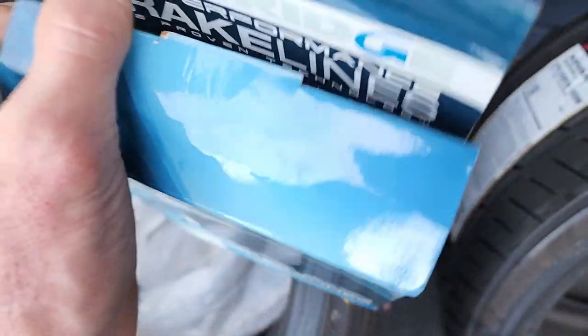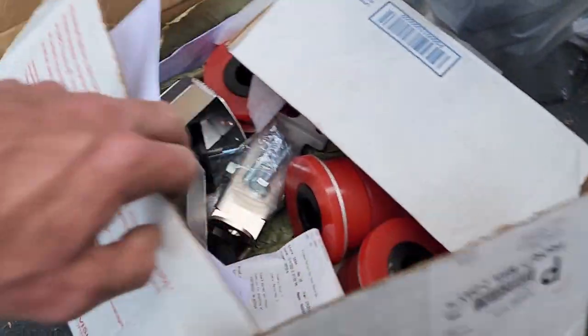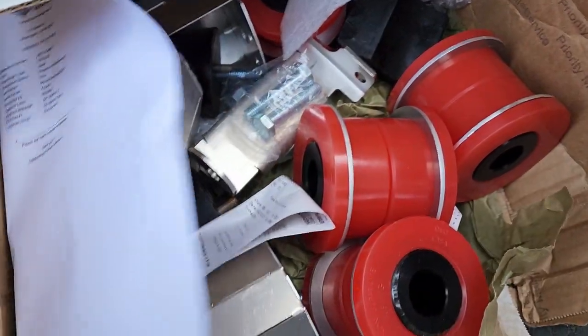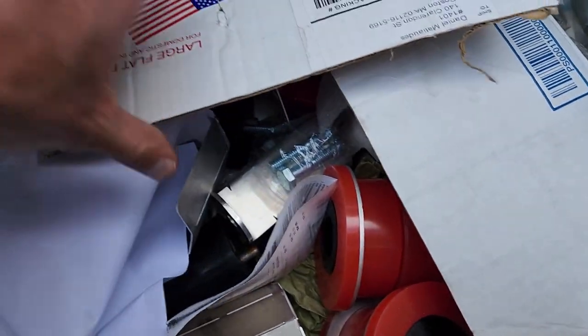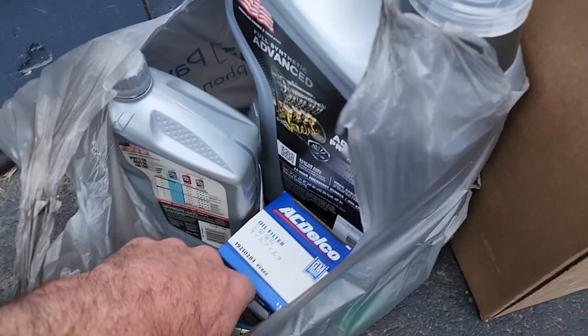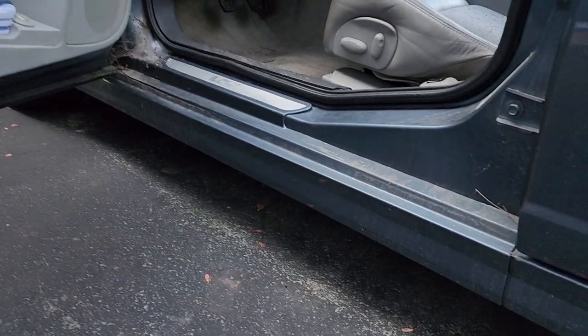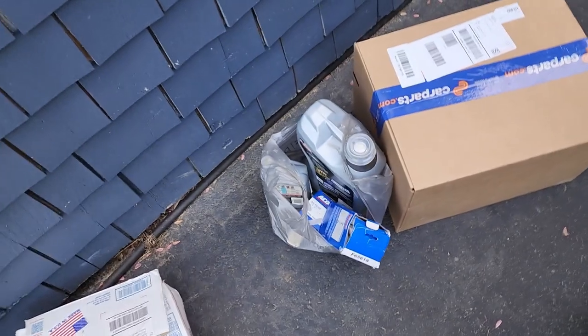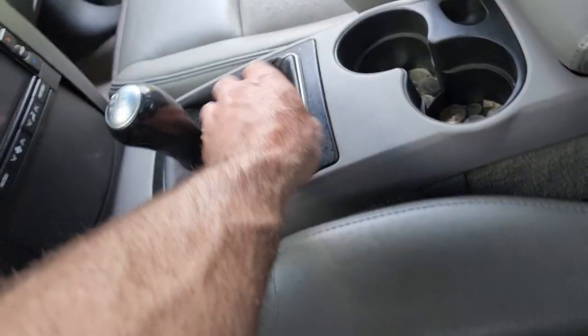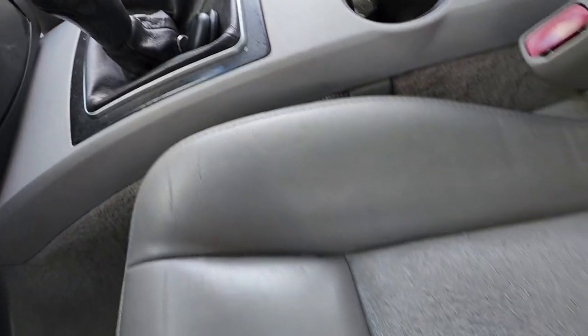All four brand new. Got some high-performance stainless steel brake lines — he said some might already be on the car. Looks like there might be two in there; we'll check it out. We'll know more about what's actually done to this car once it's on the lift. These appear to be Creative Steel motor and/or diff mounts. If there is a diff problem, this might take care of it. The stuff I bought is general tune-up items — synthetic oil, AC Delco filter, fuel filter, and a front wheel well liner since the passenger side one is missing. Also bought a couple key fobs since I didn't get any; I just need to figure out how to program them.